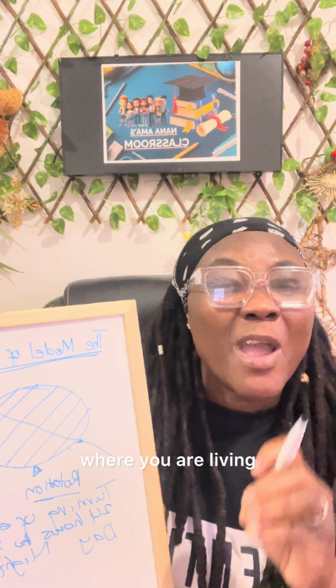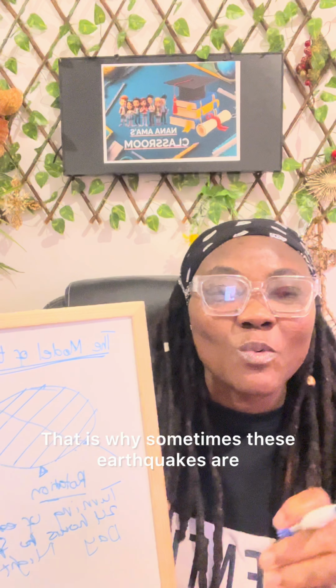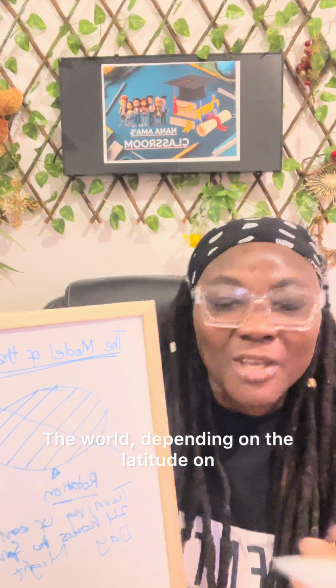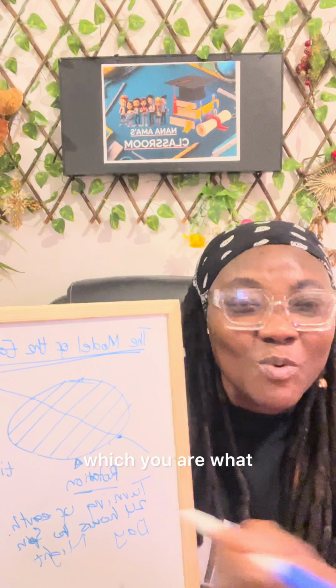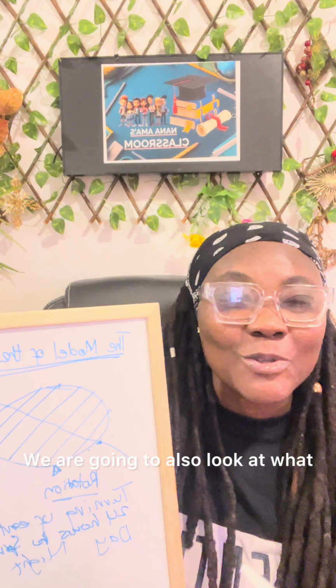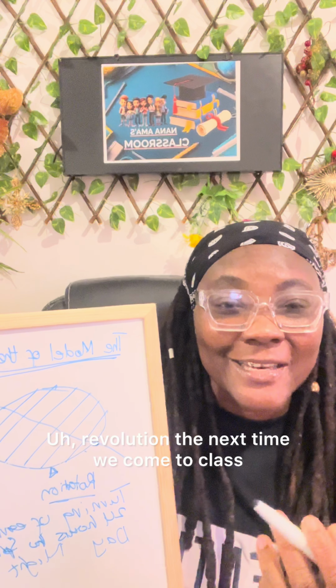So sometimes the rotation and the movement and the shaking can cause earthquakes and other things that we experience depending on exactly where you are living. That is why sometimes these earthquakes are predominantly found in certain parts of the world, depending on the latitude on which you are living. I hope it makes sense to you. We are going to also look at revolution the next time we come to class.